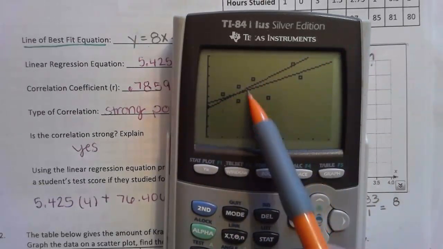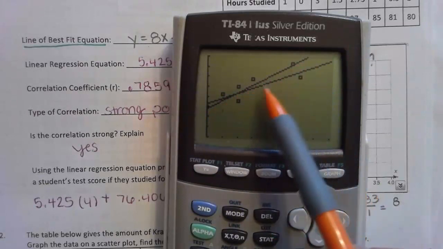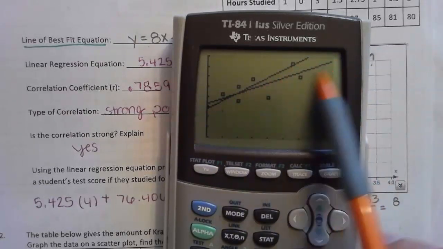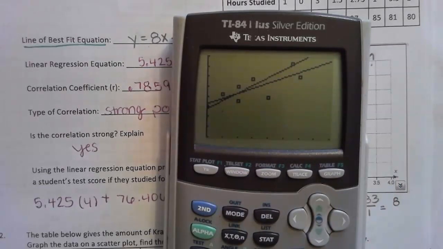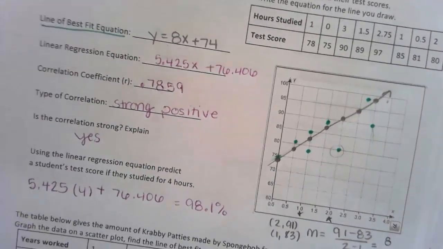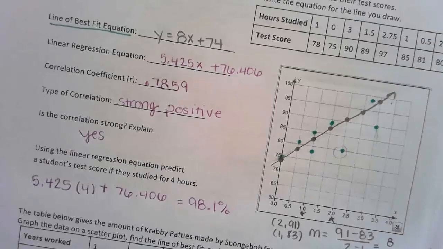So we kind of agree in here, but then I say after so many hours of studying, they're going to do better, where the linear regression on the calculator says not so much. The calculator linear regression is more accurate than mine. It's very precise. So just a comparison of the two, but you can see how what you do by hand compares to what happens in reality. So that is how you do linear regression on the calculator. And that was part of your review for today.